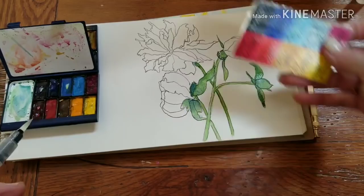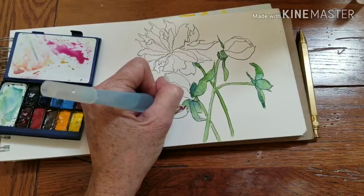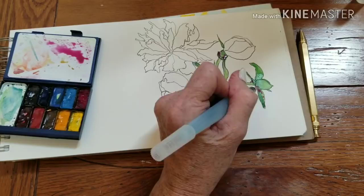Okay, now I want to use some quinacridone magenta for my pink. I'm just going to mix that over here on the side. And I want to put a little bit on my leaves, the certain leaves that have it. I believe that was all of them. Oh, this has a little bit here and there. It's strange.